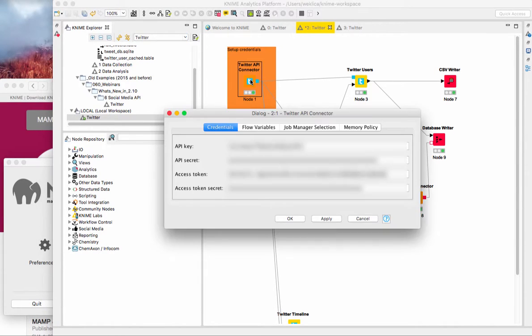When you double click on here, what you need to do is you do need to go to Twitter, and this is probably the hardest part. It's not difficult, but you do need to have these details from Twitter. You need to get an API key and a secret and an access token and an access token secret. This is because you need to have a Twitter account and you need to authenticate to their servers. So you need to go through the motions of getting these details from Twitter and just putting them in. There's no programming necessary here, but again, it is a technical step that you need to go to Twitter and find those details.